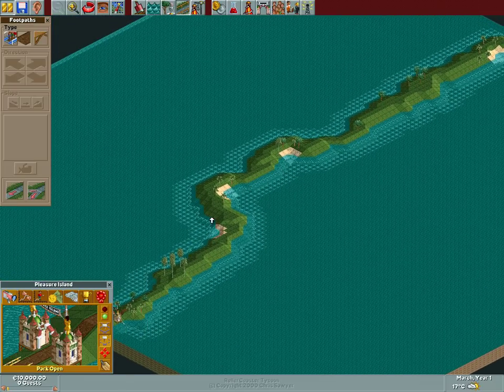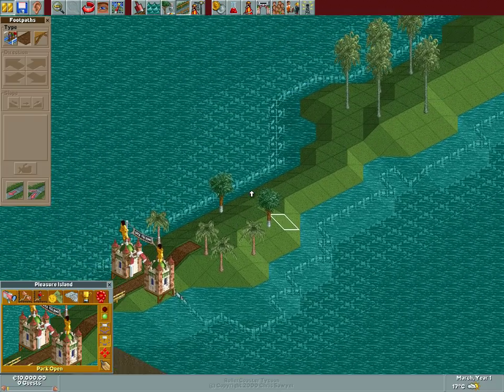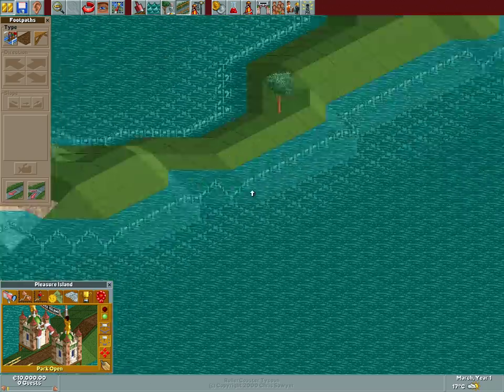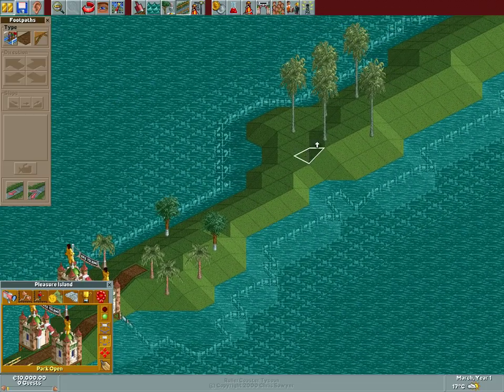So 1, 2, 3, 4, 5. And do that again. Well, I need to get the first bit of the park up and running before I make a divide, because else the guests are gonna come in and they're gonna leave because there's nothing to do. So what we're gonna do is we're going to have this path go up till the trees, and this over here will be the first section. All right, just to get something going.